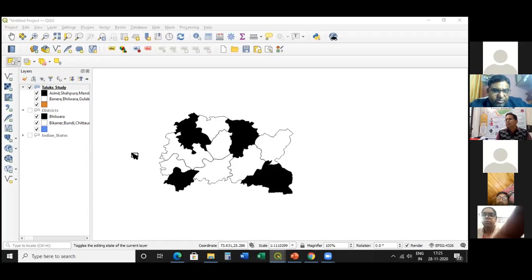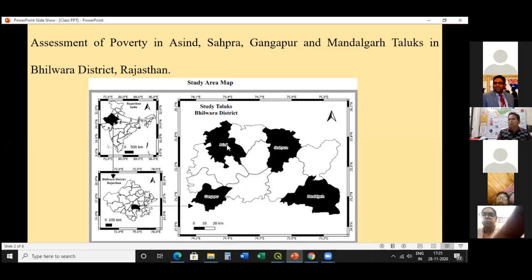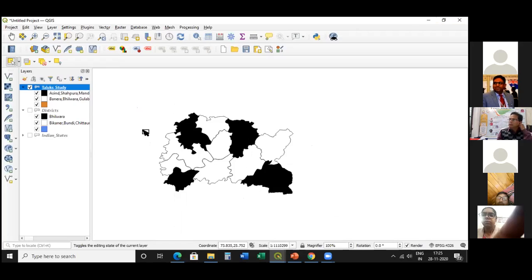So now we have shown our study area in black color and other taluks in white color. But now it is necessary to show the name of the taluks on the boundary of it. See here in our map, we have shown it, right? So now we have to show this name of the taluk on the top of the polygon or the boundary or on the taluk. So this method is called labeling or annotation, right? People use the term labeling as well as annotation to do that.